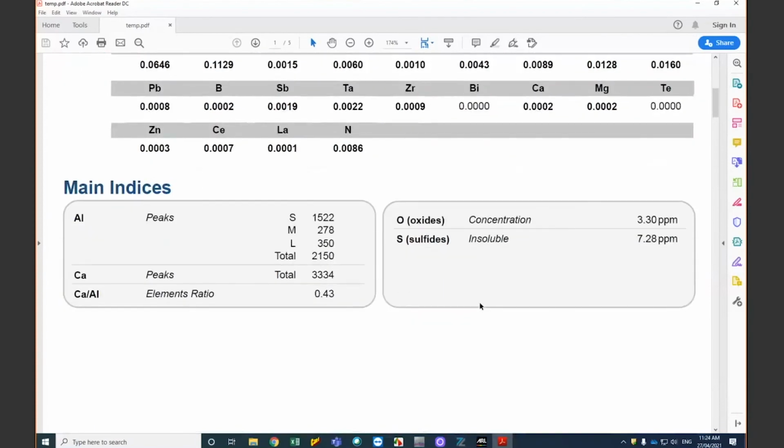Then you have the field of main indices. Here you can put whatever results of inclusion are most important to you according to your purpose. For example, here I just showed the aluminum and calcium peak count, calcium aluminum ratio, and oxides concentration and sulfides concentration.